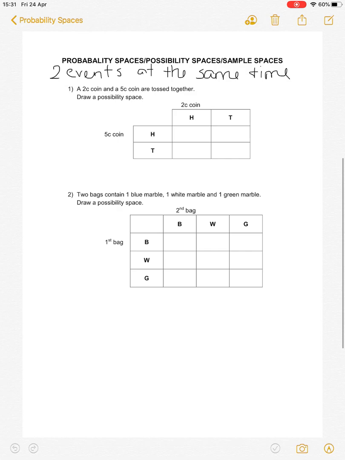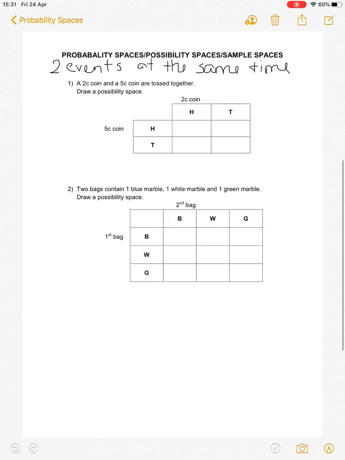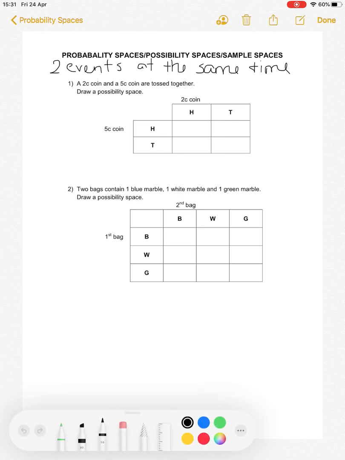Now, so let's start to fill it up. To write the probabilities, we use a bracket. We write the probabilities in the bracket, and I'm going to start from the 2-cent coin. So I have to do that till the end of the possibility space.